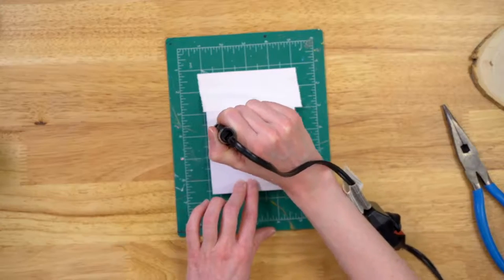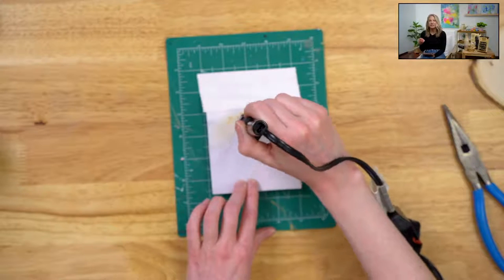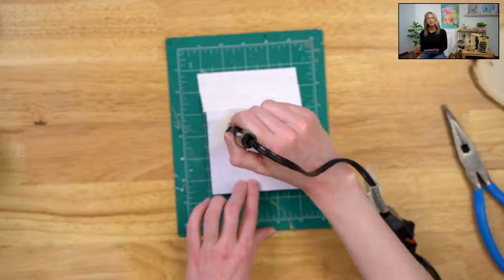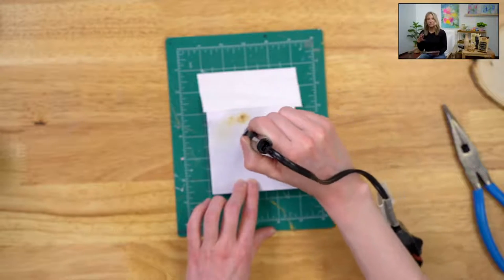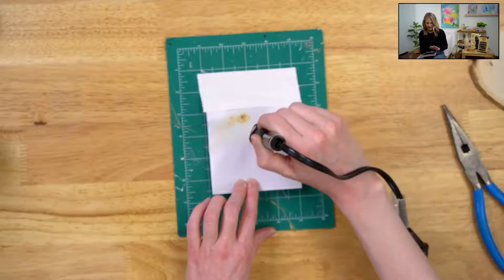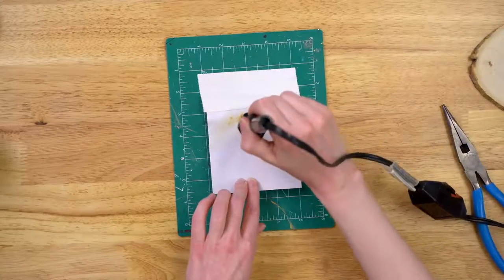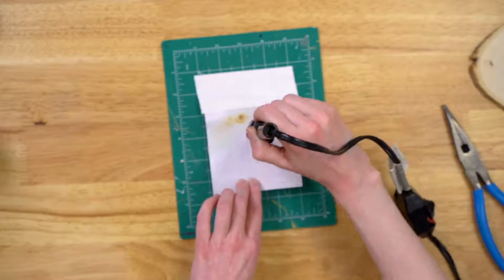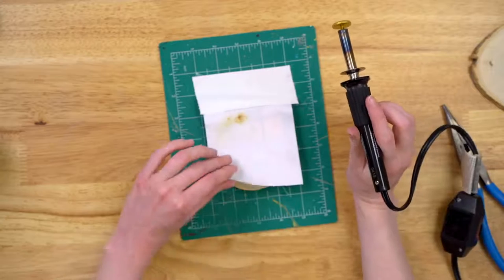We taped the image to our cutting mat to make sure it's really secure. Now with our wood burning tool, we're going to make sure that our photo is nice and secure to our surface and touch down with the wood burning tool, making sure a lot of that heat is offset, and start rubbing around. It's okay if your paper starts to turn brown — you want to keep it moving so you don't burn the paper. Just be careful and do some practice — try on some scraps of wood and try a couple of your photos. You'll get the hang and feel of the pressure you need to apply to transfer that image. The most important thing for this technique is that you just want to make sure you keep moving that tool around — you don't want to hold it down too long and run the risk of your paper burning to your surface.